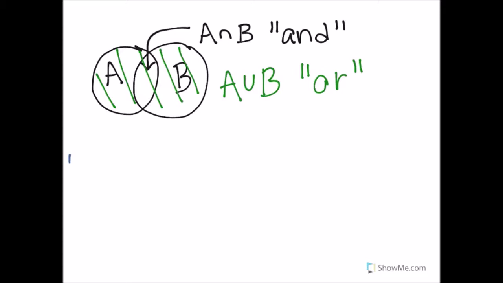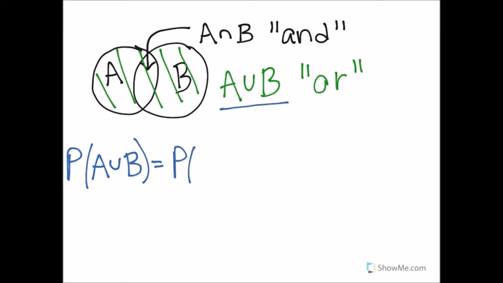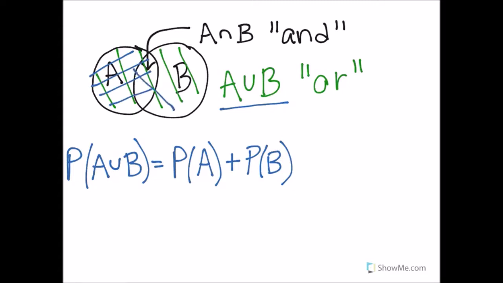From this drawing, we can derive the probability of A or B happening. So the probability of this union, well, we have A is happening, so we want to take into account that probability. Or B could happen, so we want to take into account that probability. However, you notice that when we do this, here's the probability of A, here's the probability of B. You'll notice that we are counting this middle section twice. We don't want to count that twice.